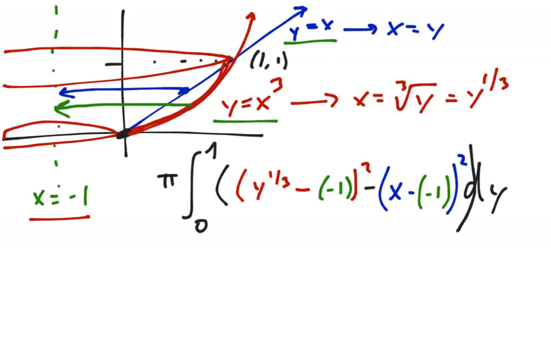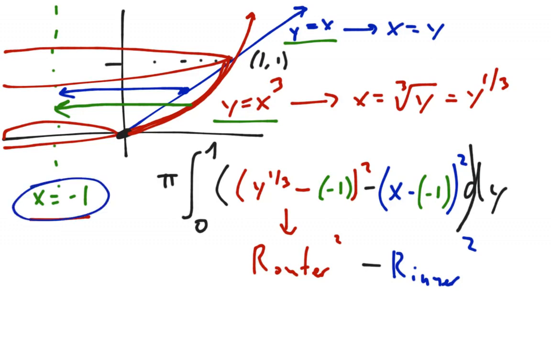So again, here you're basically following the same format of our outer squared minus our inner squared for using washer method in various forms. Again, here challenging problems where the axis of revolution is not the x or y axis. So that's how you do those. Enjoy.